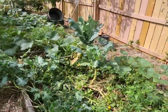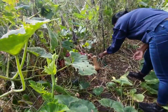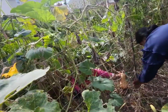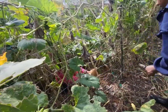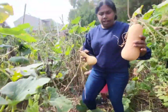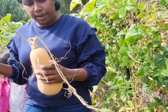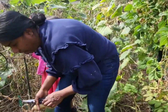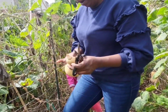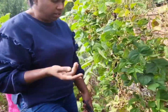Hold on, let me cut this — okay, just grab it. Pull it, pull it. This one is a different kind — this is a straight neck, and this is a crock neck. And I do have the big fat ones — a Hubbard one. I'm not really a big fan of this one because they don't have so much flesh and they are very small, but I still grow them because I have saved seed. They look a little different and I can use them for decoration.